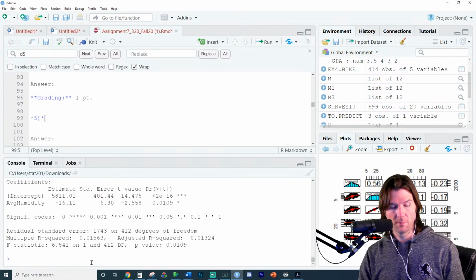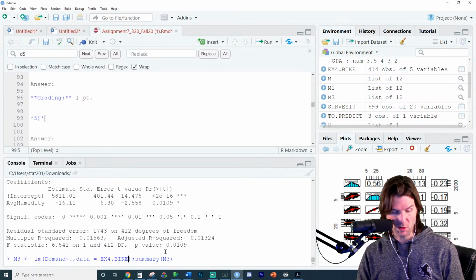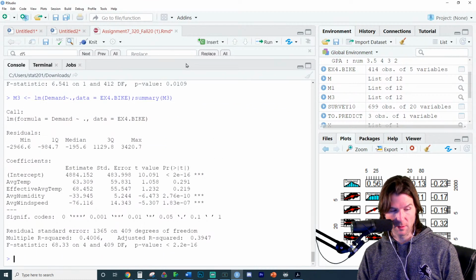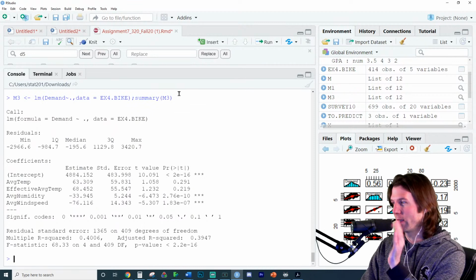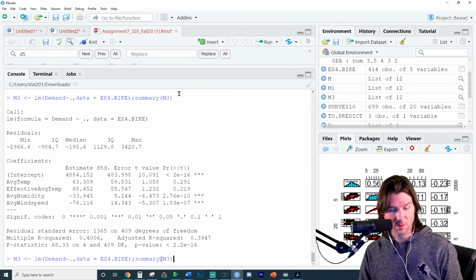And the full model, if you are using the full model, you're just going to be using this right here. That should be the full model. Good. So here's the full model, I believe. I called it M3. Don't call it M3 because we already used that. It's just easy to change it.